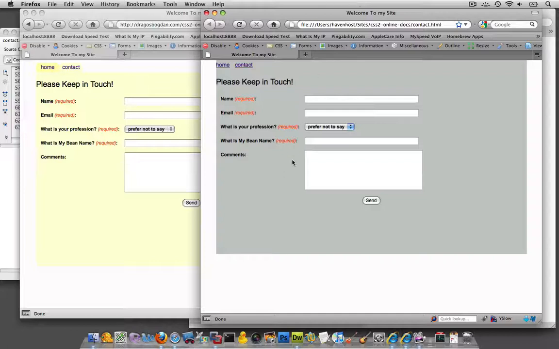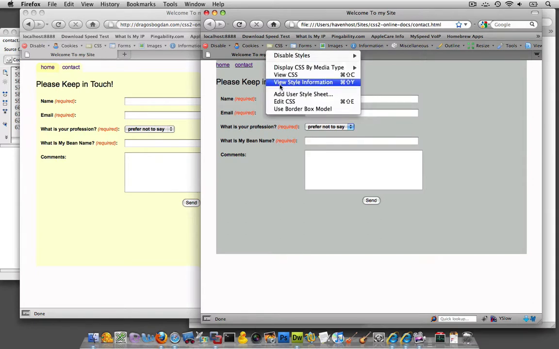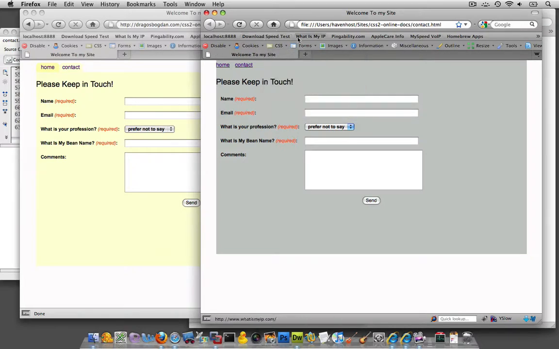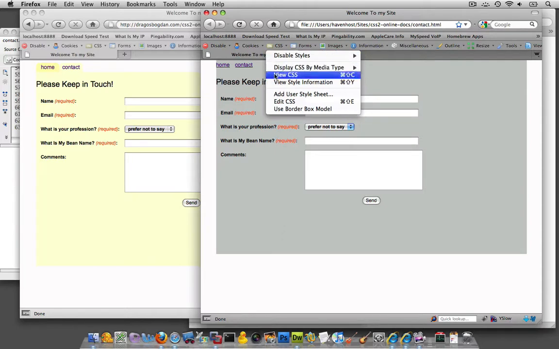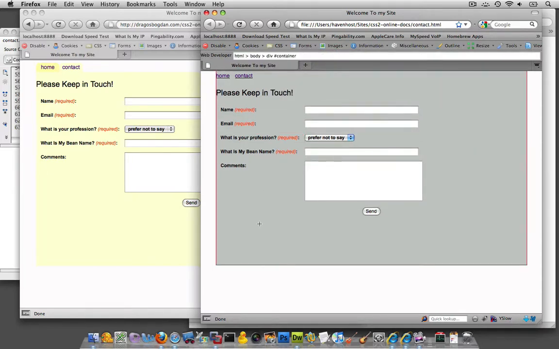Out here is how to get this background color to not affect the navigation div that I have over here. Well, the problem that we have, I'm using the web developer plugin over here. I use this a lot when I'm working with CSS. I'm going to go to an option that says View Style Information. And here's what I know.